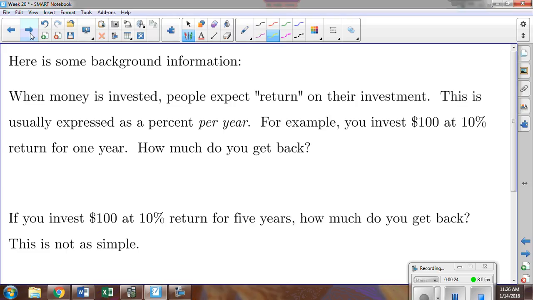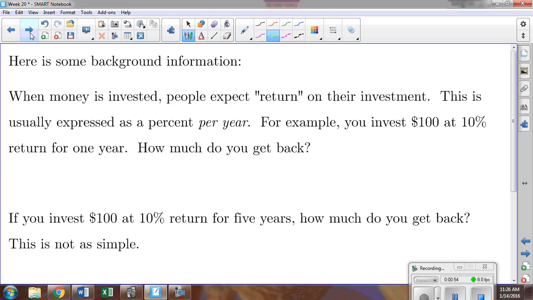Some basic background information, thinking just in terms of money. Well, if you are going to invest money in something, generally speaking, you expect a return on the investment. If I give you $100 to start a Girl Scout cookie business, in general, there is risk that your business could fail, and so I want more than $100 back. I want a return on my investment because I'm taking a risk that I get nothing and I lose.